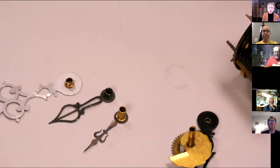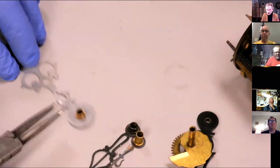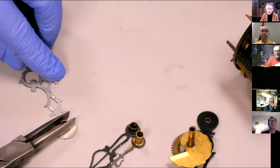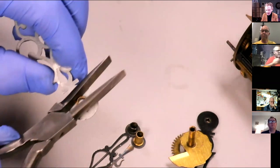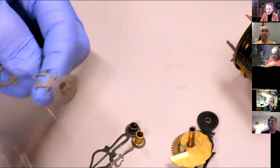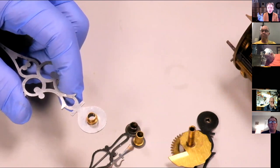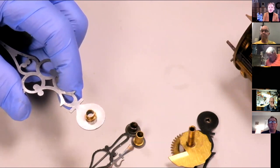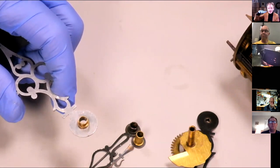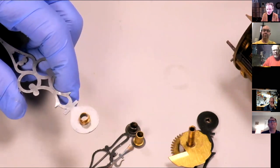And what doesn't work in the long term is to get a pair of pliers. I won't do it on the French clock hand, but I'll do it on this old quartz hand. And try and squeeze it across like that, or go around like this. I mean, it might work a little bit, but all you tend to do is to get a tight bit, and then the other bit where you're not squeezing becomes even sloppier. So the hand is now tight in one plane, but in the other plane, it's a lot sloppier. It just really doesn't work.